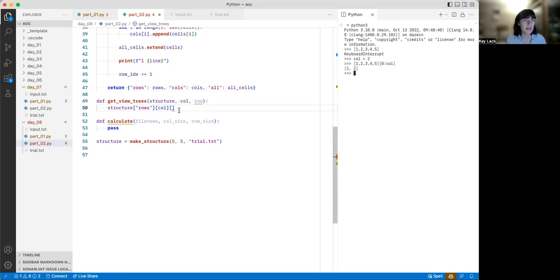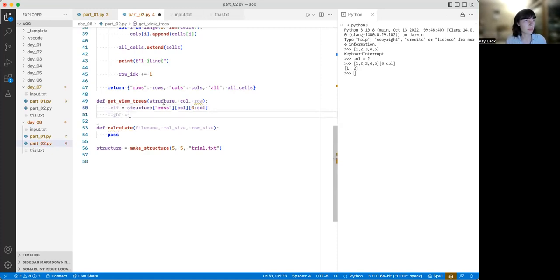Okay, perfect. Oh, wait. I want to split it on the row. Column, no, the column, the row, okay, row, split it on the column, and then if we do col minus 1, yeah, perfect.